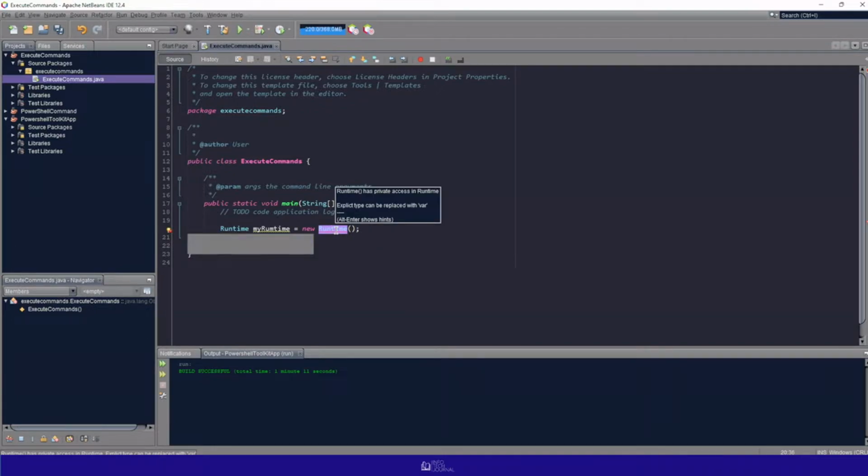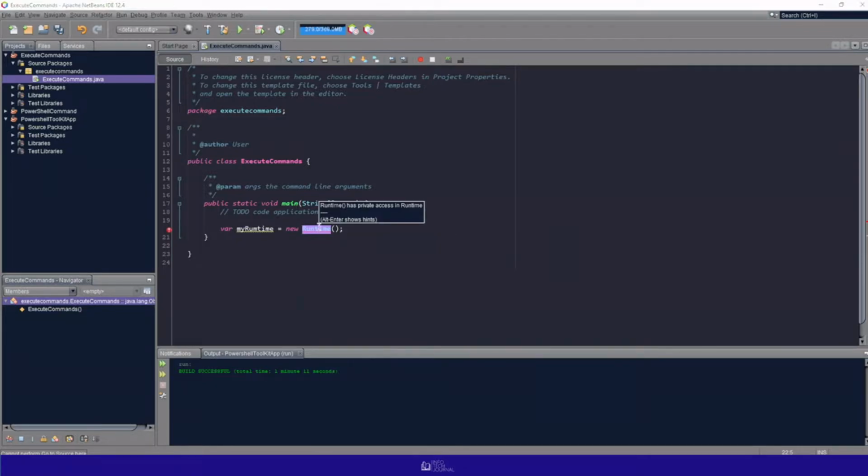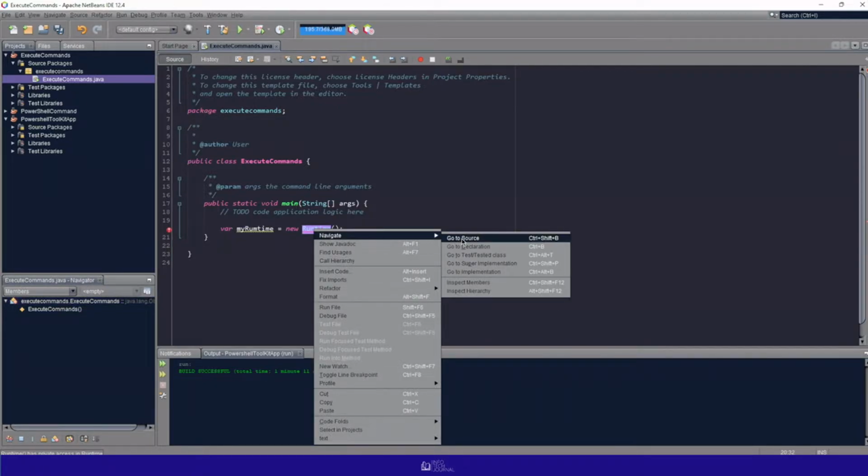So let's see what the error is. I would think that the red line would disappear, but there's still a red line. Then I go here again. It says Runtime, with the capital, and it's saying that the constructor for this class is private. I said, well, why is the constructor private? If you don't know, you can right click. It may depend on your IDE, but you can right click, navigate, go to source.